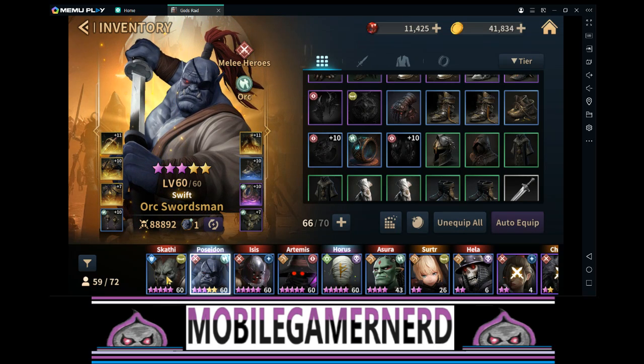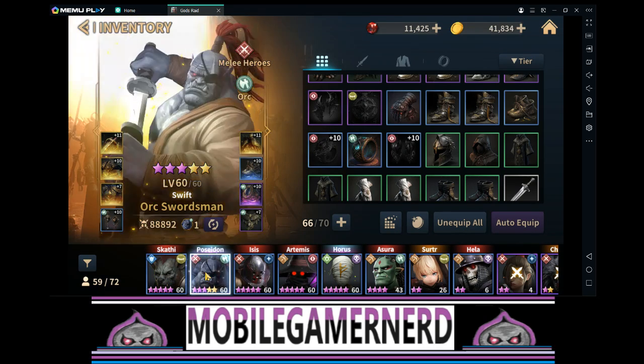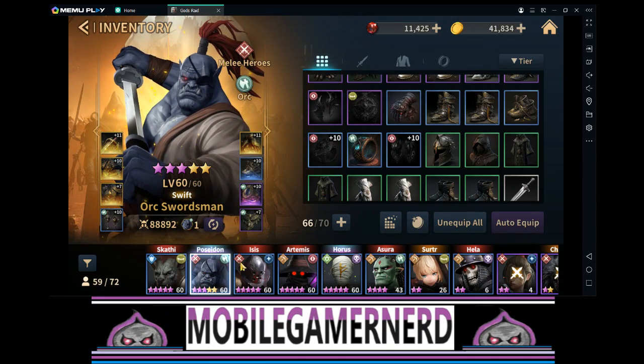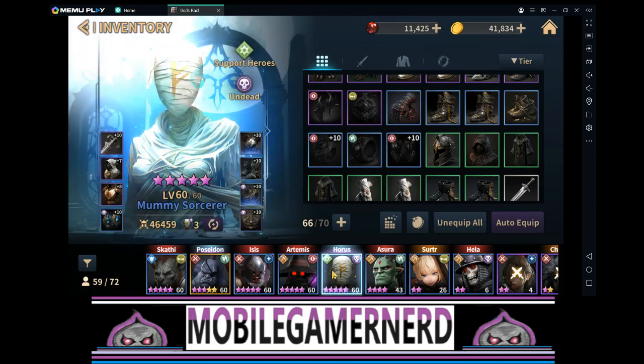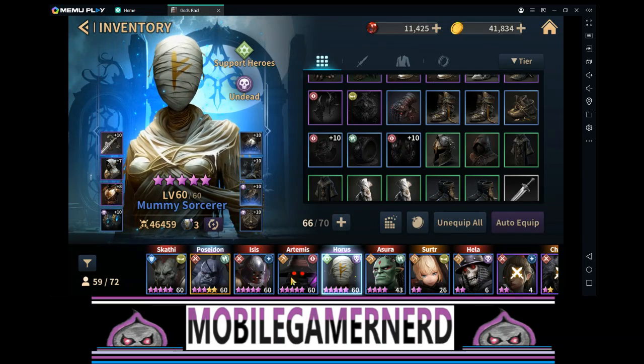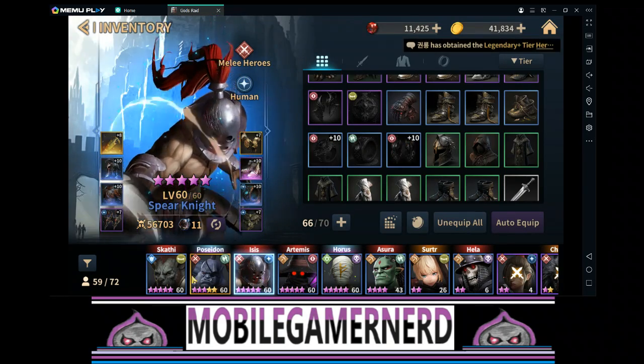This is your power, your total power, right? My Knoll Chief has 46,000 power. Orc Swordsman's literally almost at 90,000. Spear Knight's at 56, Dark Mage 56, and Mummy's at 46. So basically my damage dealers are a little bit higher because I put my stronger gear on them because we want them to do more damage, all right?